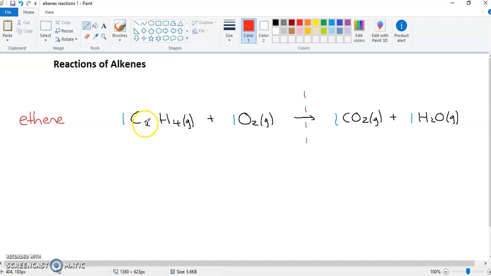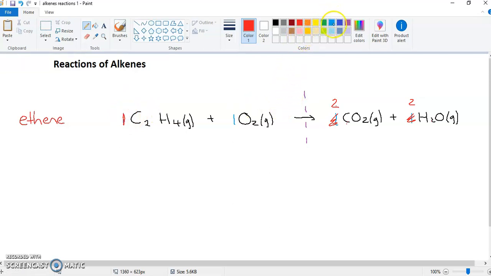Now this one here, C2H4. Okay, so let's go from left to right. I've got 2 carbons here and 1 carbon here. So if I make that a 2, I now have 2 times 1 equals 2 carbons on this side. So far we're good, 2 carbons here, 2 carbons here. Look at the hydrogens. I've got 4 hydrogens here. I've got 2 here. So if I double the number of waters, I've now got 2 times 2 is 4 hydrogens. 4 hydrogens here. Fine. So far so good. We can keep that as a 1.